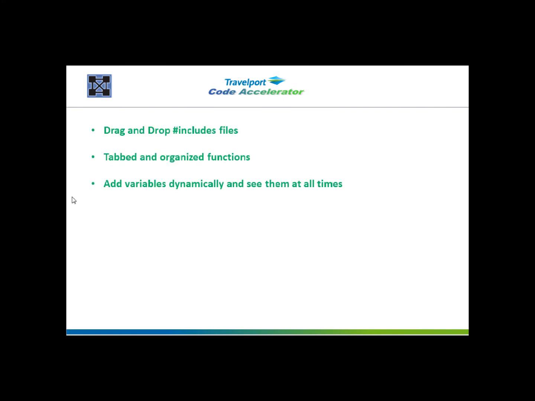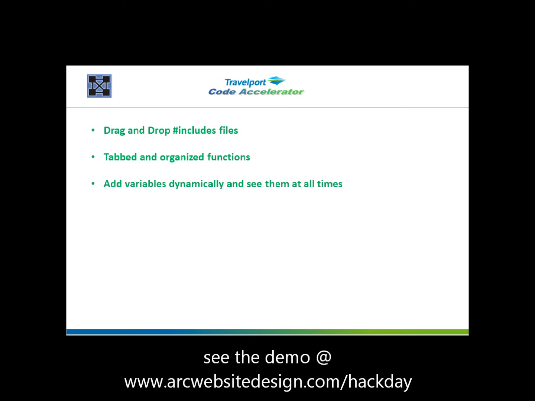Well, we saw that you can drag and drop your includes files, your macros, the outside things that are going to let you code faster directly in there, and that's cool. You have tabbed and organized functions. You can put all the functions you're working on strung out across, dynamically created. So you can click from one to the next, see them right in front of you very quickly. And you can add variables dynamically, and you can see the whole list of variables right there to the left of where you're coding at all times after you've added them. And Toolkit can do many of these things very similarly. Toolkit's the main program that we use for working with C++, it's our development environment.